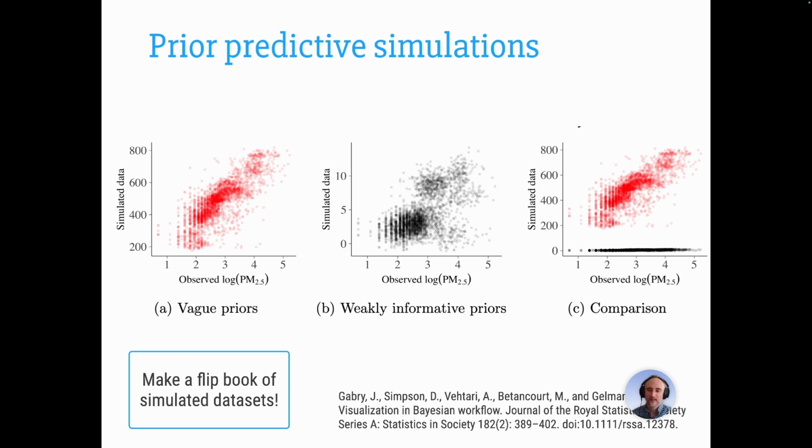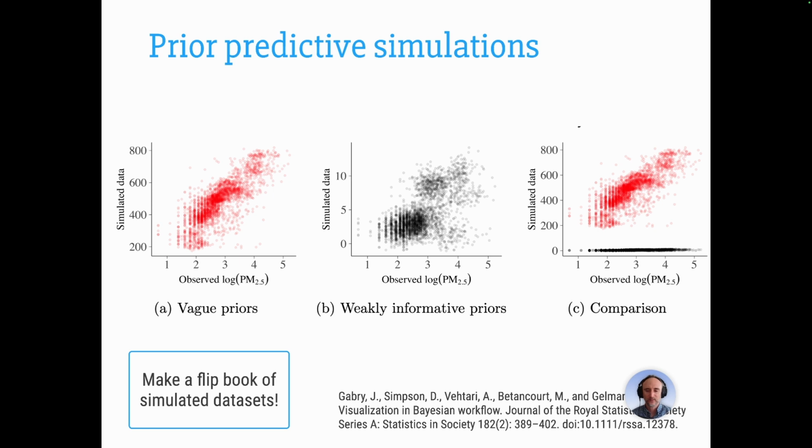And so the point here is that on the x-axis, where the real data are observed, they range roughly from 1 to 5. And if we went into this with some domain knowledge, we would probably know the possible values of this particular matter. And on the y-axis, where we have simulated data, if the vague priors are used, we have this really wide range in the simulated observations. It goes all the way from 200 to 800, which is really different than the observations. With the weakly informative priors in the middle, we end up with a smaller range of the simulated data that still is wider than the observations, but it's not dramatically wider.